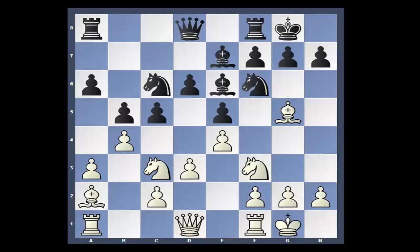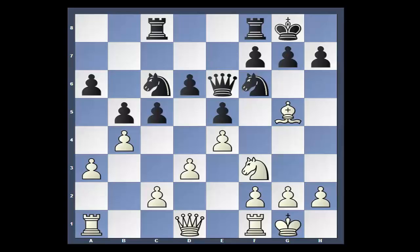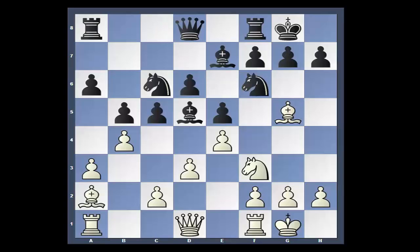Knight to c6, knight to d5. Get that knight right in there. Bishop takes. I think worth looking at is rook to c8, and after knight takes, queen takes, bishop takes, queen takes, with an even position. After bishop takes d5, of course, pawn takes. Now white has the bishop pair, so we'll see what he does with it.